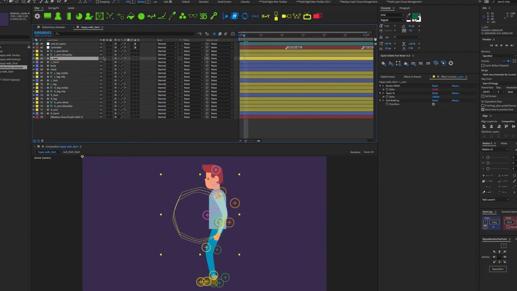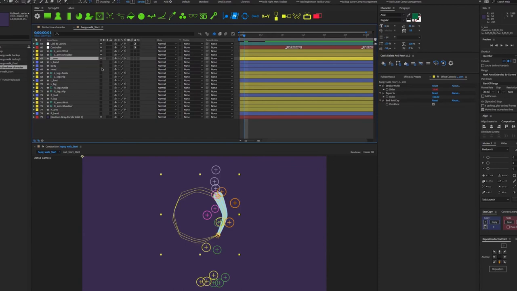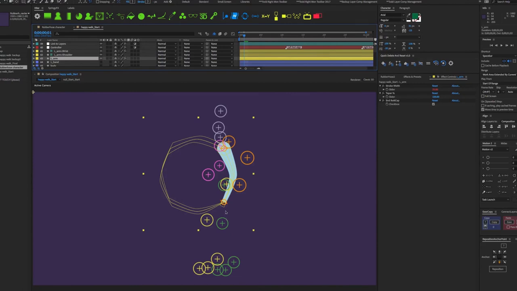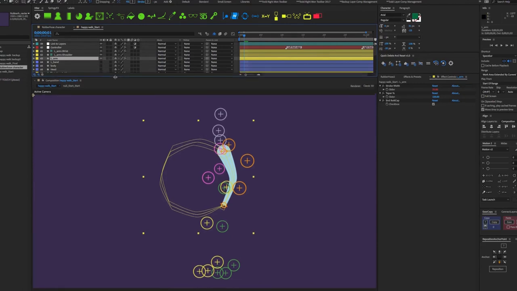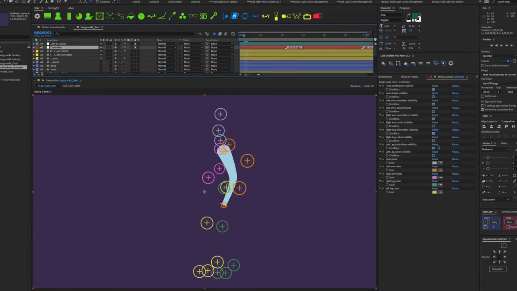Okay, so we don't need to see everything all at once on your character. So I'm going to shut everything off for now and just work on the left arm. So there is Rubberhose rig, left arm. Now, what we want to do is turn on the link to layers, because these are the layers that have all of the animation data that we need to tie to our controllers. Oh, sorry, by the way, I'm going to turn off my other controllers that I don't need, the head, the legs, and the right arm.